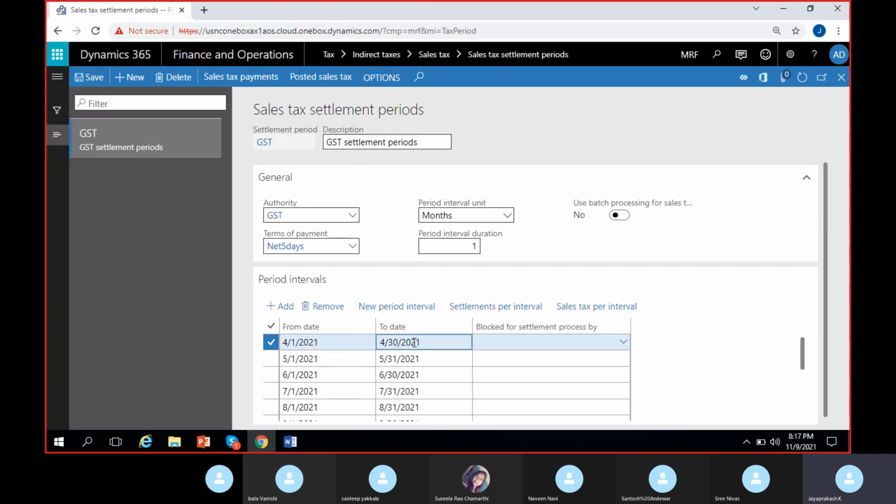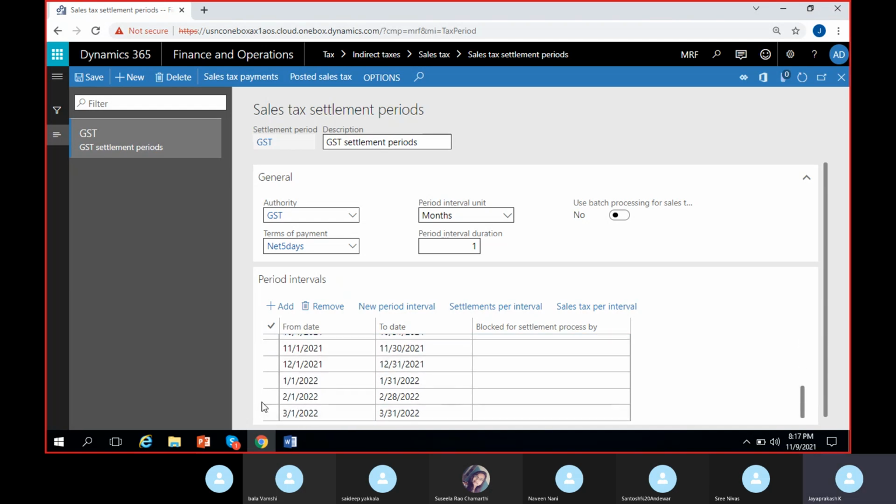So this is when I select a period and select this option. But normally when I click here, it will show all the taxes that are paid using this particular sales tax settlement period and the authority. So starting from the dates that you give here, for all the dates from April 2021 to March 2022, whatever tax transactions you have posted, everything will be shown up here. I'll come back to this page to show you again how the transactions will show up in these options and these options. Okay.